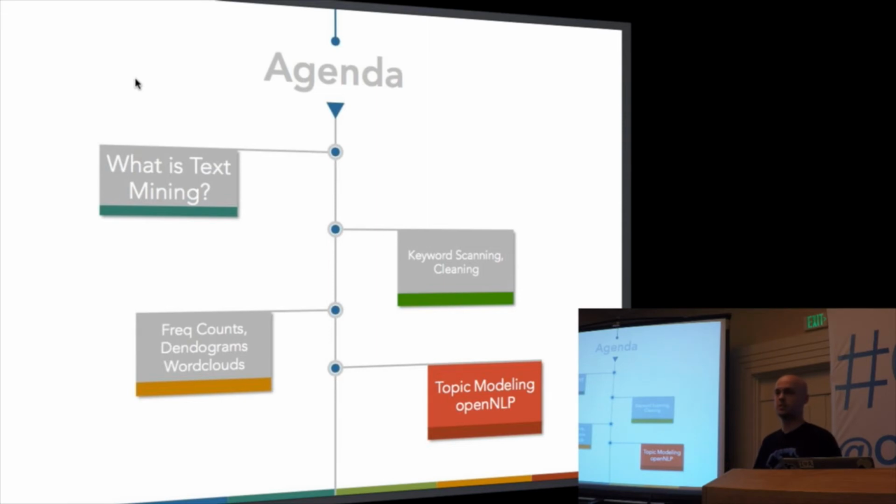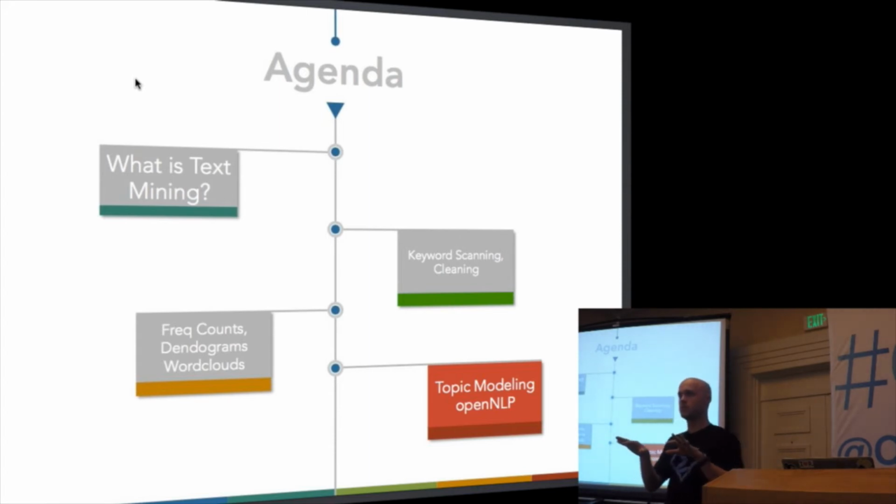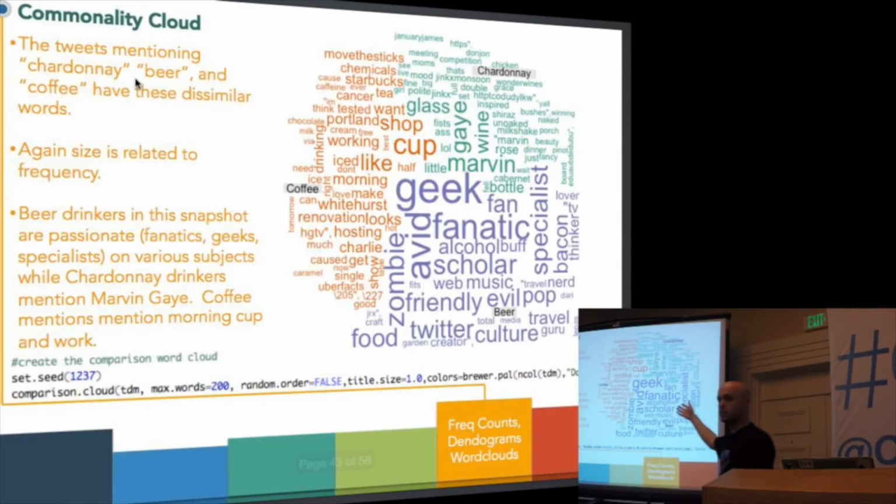Any questions to this point? So you said that with the comparison cloud, you saw that everybody was complaining about their salary between the 3 different companies. How come you didn't see that in the commonality cloud? No, that was the commonality cloud. The comparison is where they're separate. So if no one at Liberty Mutual complains about career advancement, those words wouldn't show up there, and if it only showed up elsewhere, then you would see it. You would see it, right? So that's what it's doing. Does that make sense?